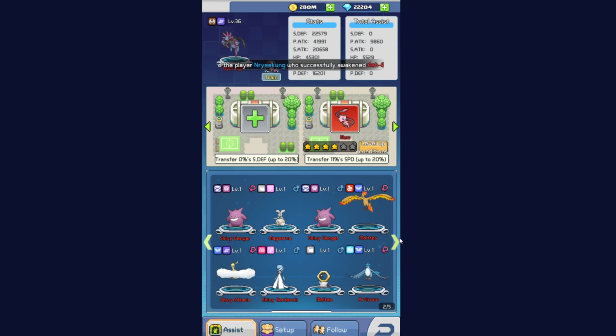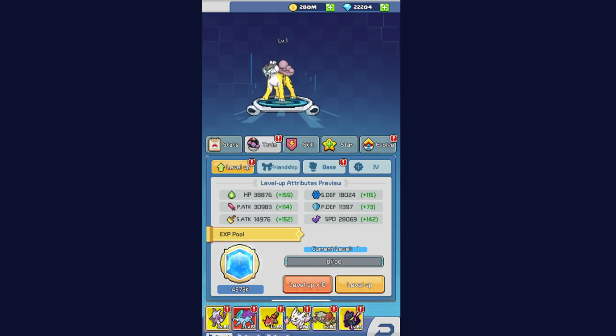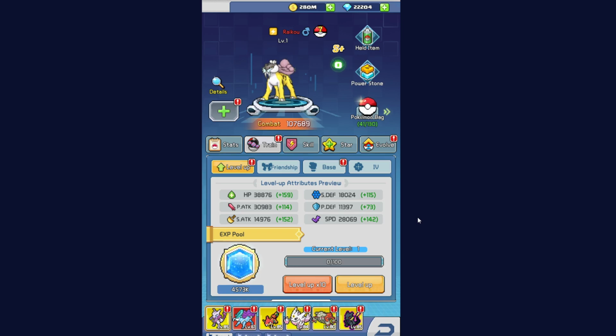So let's go to a Pokemon I haven't done anything with. Raikou. He's level 1 and I haven't used any resources on him. So if we click train, we can see his base stats right now. Obviously that would increase with upgrades, but we can look at them right here. So his highest stat is HP. So I'd get the most out of him on assist by putting him in the HP assist slot.